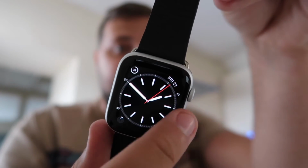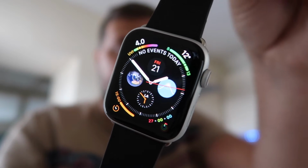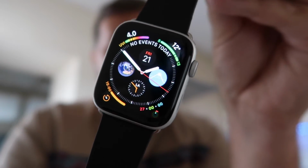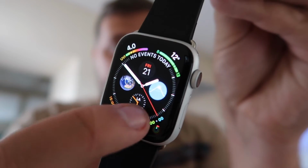Stand, I'm too busy. But if I go all the way to the new face, this is the new one, it's called Infograph. You can have up to 9 complications on there, and that's the one that Apple's using in all their marketing. I really, really like this face. It looks really, really cool.